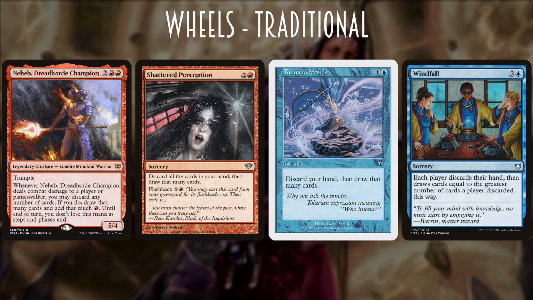Shattered Perception has flashback, so we can use it from our graveyard. And then Tolarian Winds and Windfall are traditionally sorceries and instants that allow us to discard our hand and draw. Tolarian Winds is pretty good because we can use it on opponents' turns.